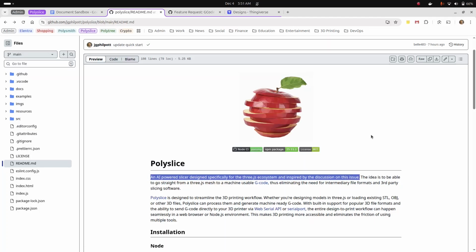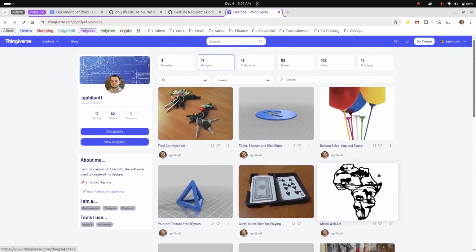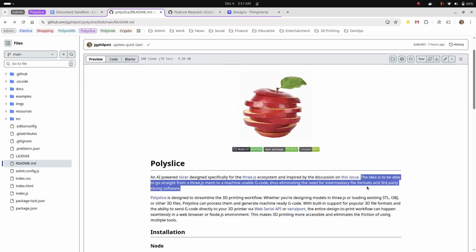So I've been designing things in Three.js for 3D printing for a while. You can see some of my designs over here on Thingiverse, for instance. After designing things a couple times, I noticed I was having a bit of a problem with my workflow, and that I found it to be a very manual and disjointed process. If I wanted to print something I designed in Three.js, I'd need to first export it to an STL or an OBJ file, which would then need to be loaded into a slicing application like Cura, which would then process it into G-codes, and then those G-codes I would need to manually transfer over to my 3D printer using like a micro SD card or something like that. So not a very straightforward process.